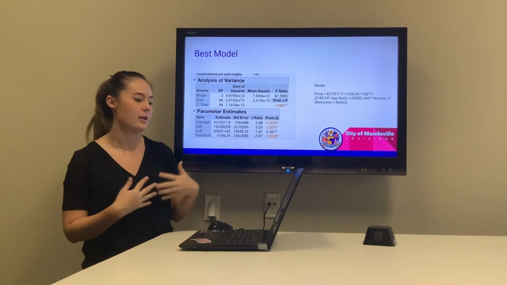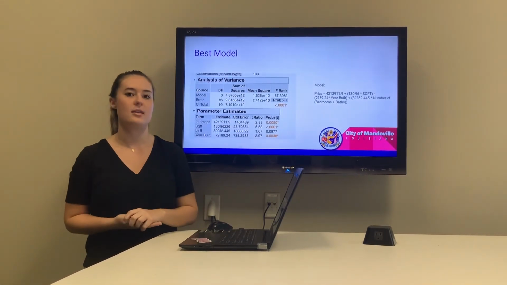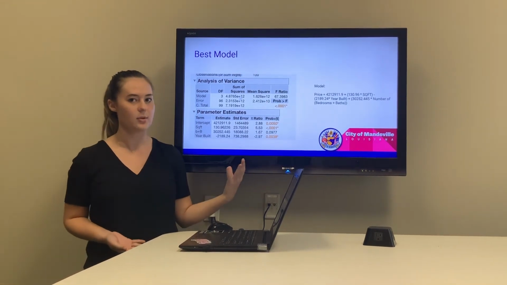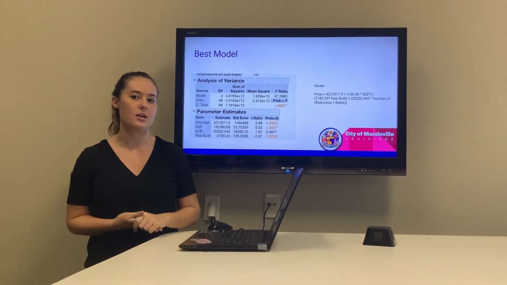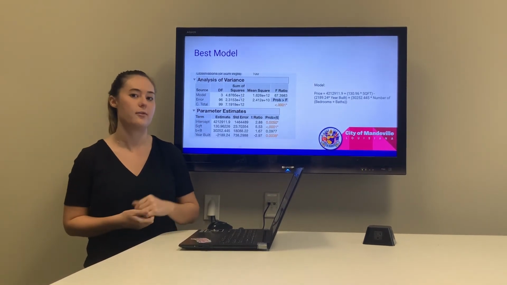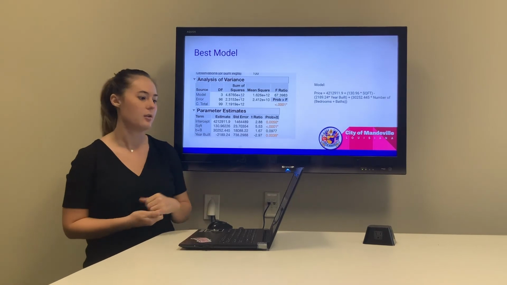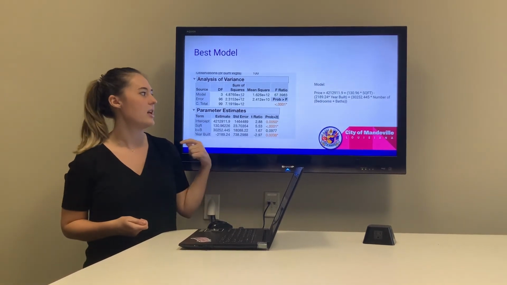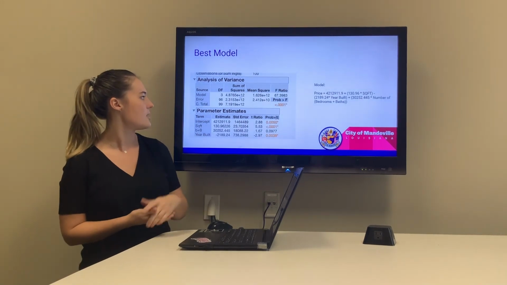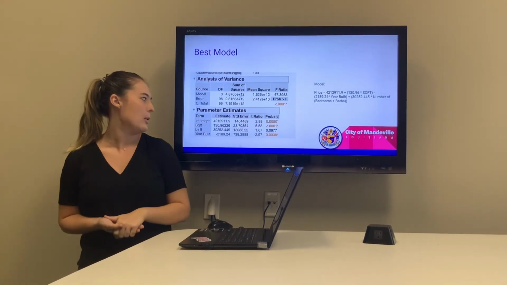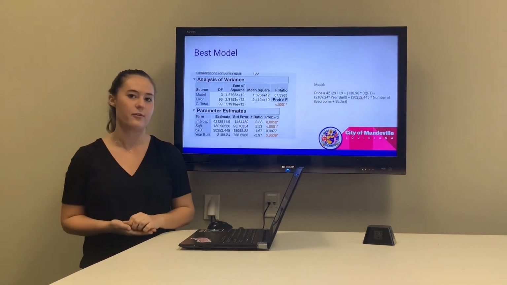So this is where we go to the best model. We then considered all 100 variables when coming up with the different predictor values to put into our final y-hat model. So we considered the square feet, year built, and the numbers of beds and baths. So this is just the analysis of variance and the parameter estimates for these variables and for our final model.